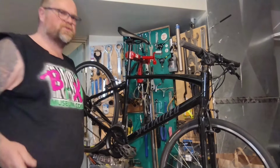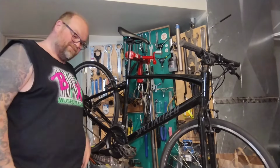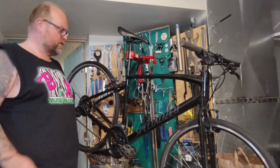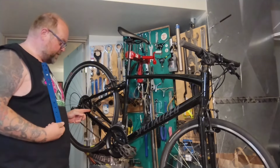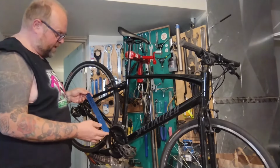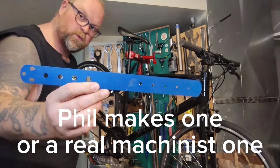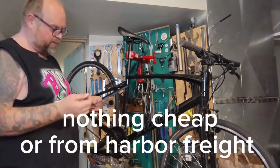You guys ever seen the old school trick? I'm going to show it off. So the old school trick, and really the only accurate way, because all these chain checkers are wrong. People say the roll-off one or something is really accurate, but it's confusing. The old school trick is that these chains are on a perfect half-inch pitch between the pins. So how to actually check for wear is to grab a really high-quality, well-made ruler. This is like the Park Tool ruler. It's also got a spoke gauge in it and all your bearing sizes and cotter pin sizes and stuff.